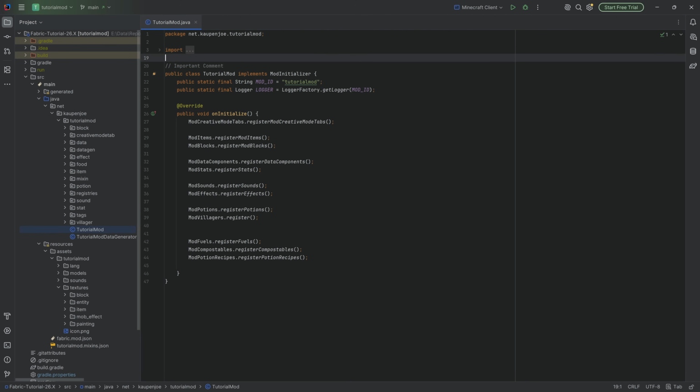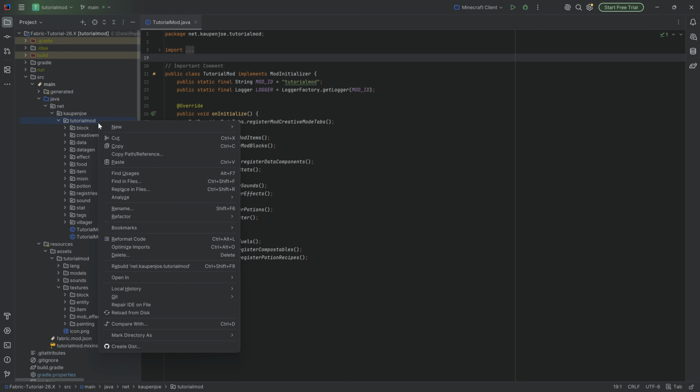Alright, my friends, back to tell you more. In this tutorial we'll be adding custom keybinds, or as they're called in the game, key mappings, to our Minecraft mod. You'll find this is way more straightforward than you might think. However, of course, as always, there's one or two things that are quite important, and I'll explain all of those in this tutorial.